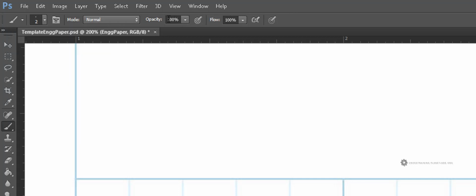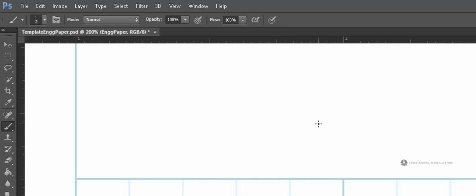Over here we can also make our brush have an opacity, and then we can also control the flow of our brush. So if you're using something like a Wacom tablet, and if you press really hard, you'll have a really dark stroke. But if you press really light, you can have a really light stroke. So it kind of simulates graphite a little bit. But I leave all of these at 100, the default setting, and I don't do anything else with it.